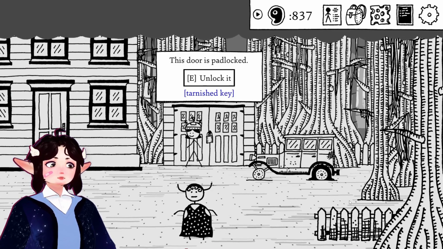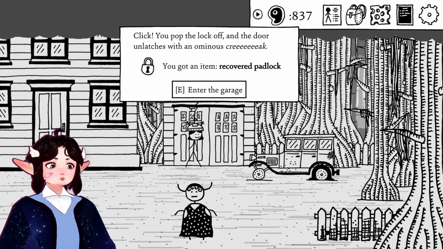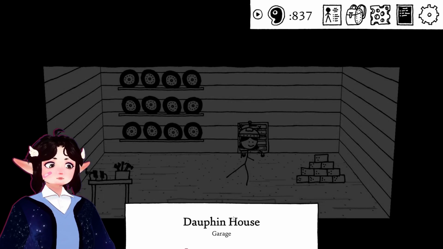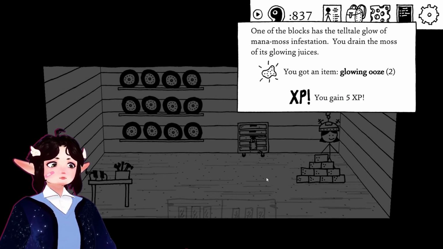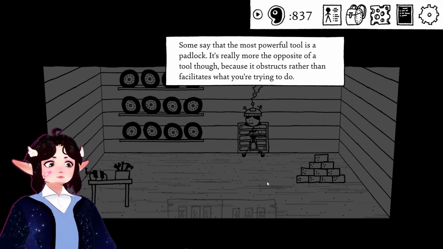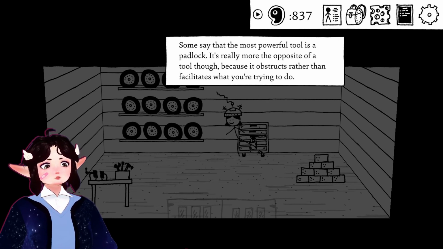This door is padlocked. Unlock it. Click. You pop the lock off and the door unlatches with an ominous creak. We got a recovered padlock. Enter the garage. These cinder blocks are totally waterlogged. Wait a second. One of the blocks has the telltale glow of mana moss infestation. He drained the moss of its glowing juices. Yay. Some say the most powerful tool is a padlock. It's really more the opposite of a tool, though, because it obstructs rather than facilitates what you're trying to do.